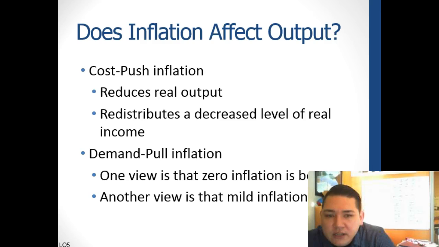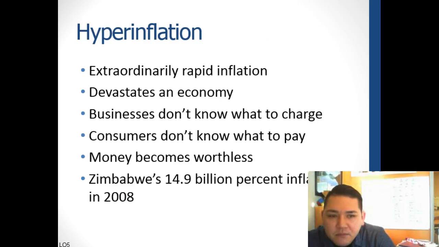Cost-push inflation, where resource prices rise unexpectedly, could cause both output and unemployment to decline. Real income falls, right? Mild inflation, less than 3%, has uncertain effects. It may be a healthy byproduct of a prosperous economy, or may have an undesirable impact on real economy. Now, there is also a danger of creeping inflation turning into hyperinflation, which can cause speculation, reckless spending, and even more inflation. Right? The Zimbabwe experience is interesting.